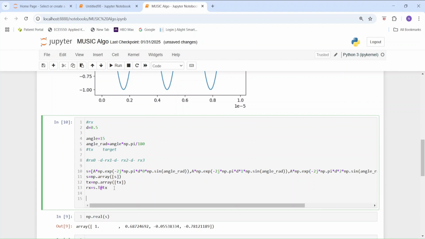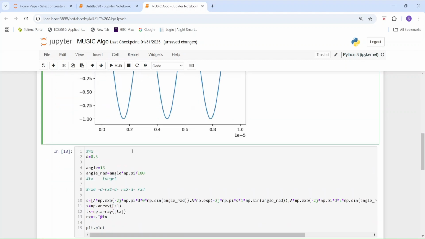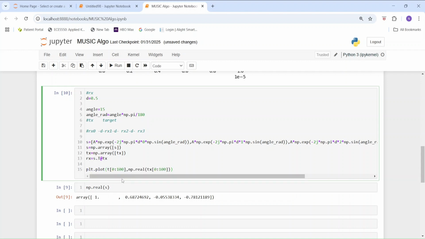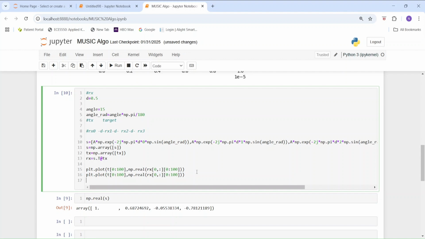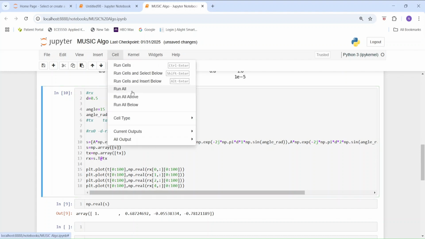Okay, so for plotting purposes, we do plt.plot. Let's copy this part right here. That's going to be easy. So pasting it right here, and in this case we will have this Rx signal. Also one thing is missing: since we have 4 elements, let's say this is the first element. Okay, so this is our first element right here. I think I made a mistake here, right? Like this. Okay, so this is our first element, and then I'm copying it 3 more times to have the other elements show up as well when we're plotting. So this is the first element, then the second, third, and fourth. Okay, then run everything.